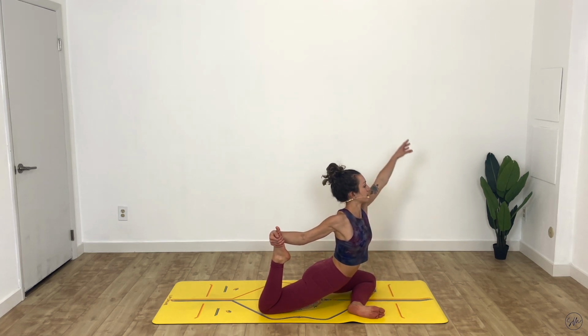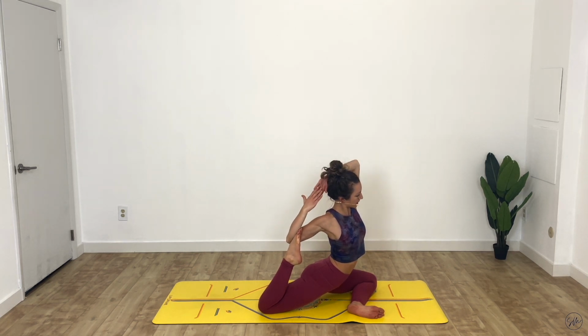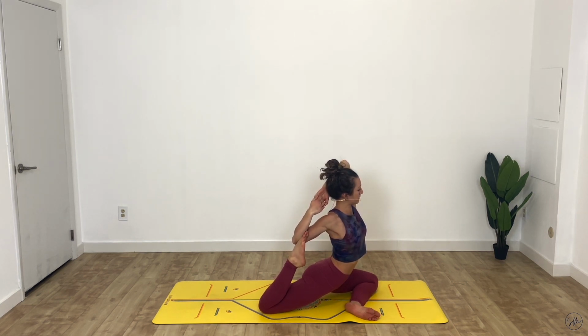Maybe the left arm goes up to the sky. Maybe your right foot slides inside of your right elbow, and then you clasp hands. Up to you, do what you can. No big deal. Wherever you are.